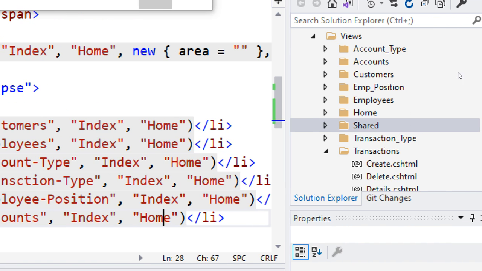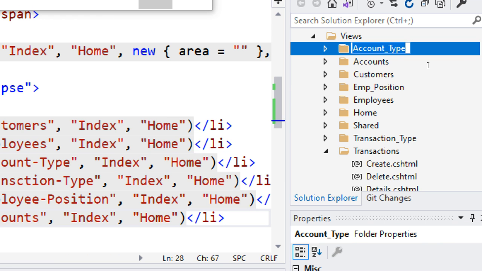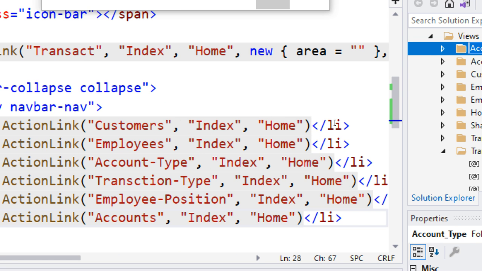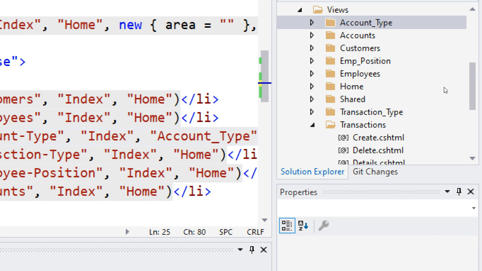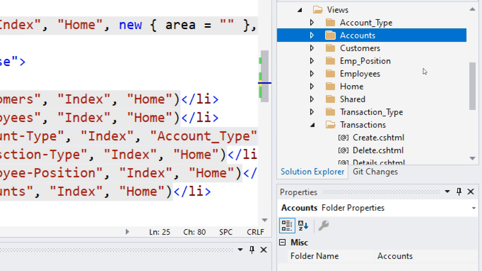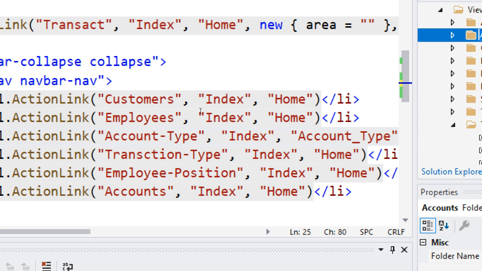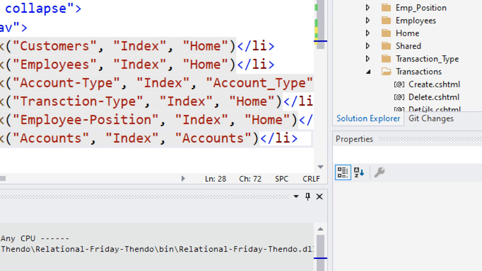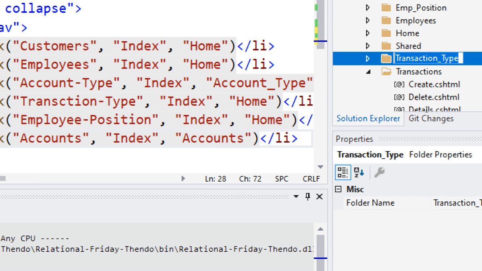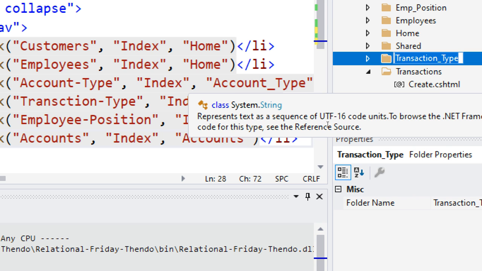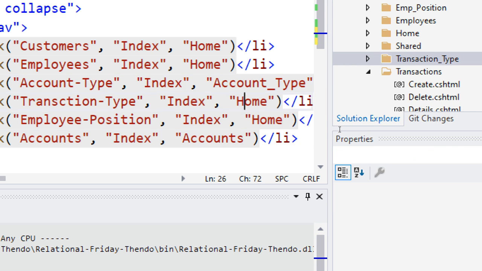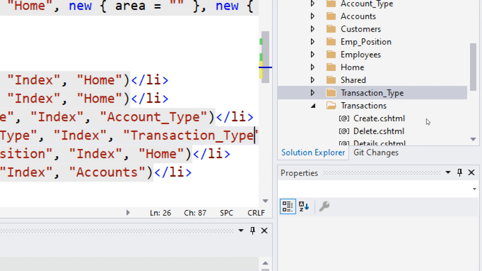That's not the true nature. Now they must arrive exactly at the name of the folder. So wherever we're loading account type, accounts, this is the name of the folder. Wherever we're loading transaction type, which is this one, it's no longer home, it's now this one.